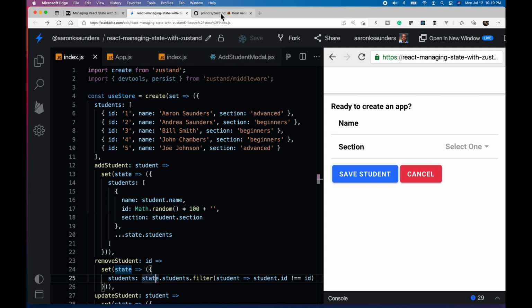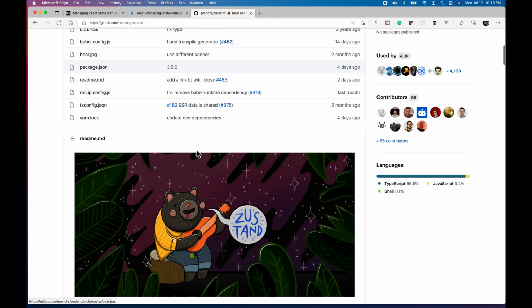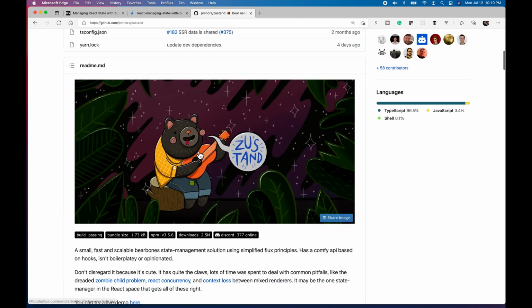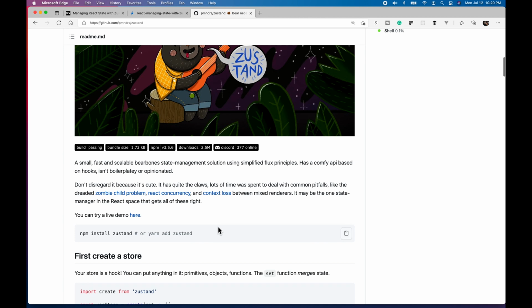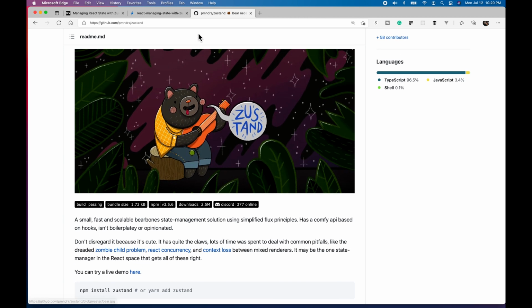And, you know, like they say on the site, I wanted to throw the tagline in: small, fast, scalable, barebones state management solution. That's what I like. It's really barebones. It's based on hooks, which most people are wrapping their head around. There's no boilerplate, and you can pretty much roll your own however you want to roll it. And it just works. So, like I said, this is a quick intro to it. I'm going to play with this a little bit more to see if it's something that I might use in some more of our projects.